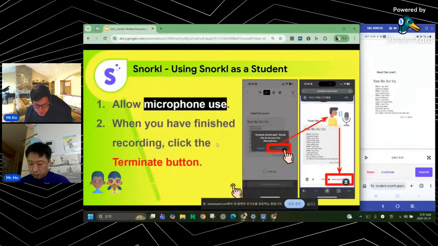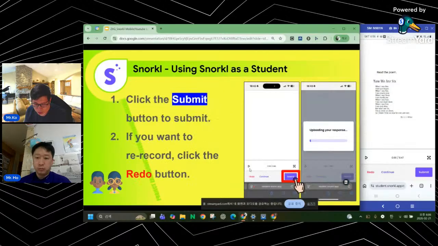I didn't tell you before recording your voice: if there is any pop-up that says the student Snorkl application would like to access the microphone, press the allow button. And after finishing your recording, press the terminate button. Now, before clicking the submit button, if you want to re-record, you may press the redo button.